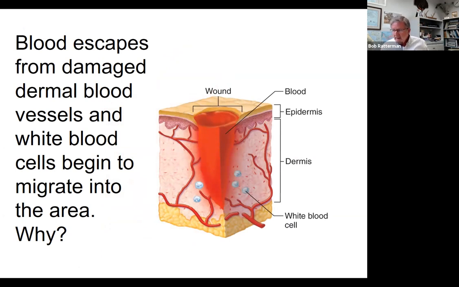And so the white blood cells are going to be extremely important in helping to phagocytize any possible pathogens that could have been introduced with the injury in the wound. The platelets are going to assist in the formation of a potential blood clot. Actually, initially, something called a platelet plug will form. We'll talk more about that when we get into chapter 14 on the blood.